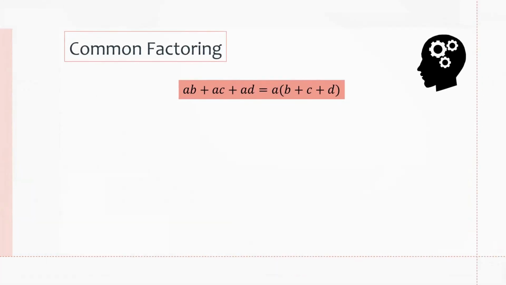First, let's take a look at common factoring. We have already looked at this in the review, but we will briefly go over it again. If we see a common factor in each term, we can take that common factor outside of the brackets and leave everything else inside the brackets. So in this example here, we have an a as a common factor in each term. So we can take that out of the brackets and multiply it by whatever's left, the b, the c, and the d. This would be the same thing as saying this whole expression right here multiplied by a over a, right?